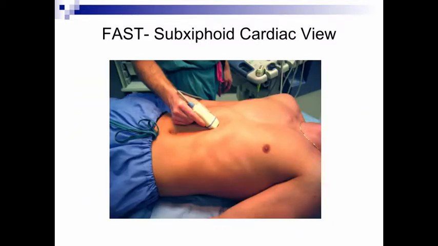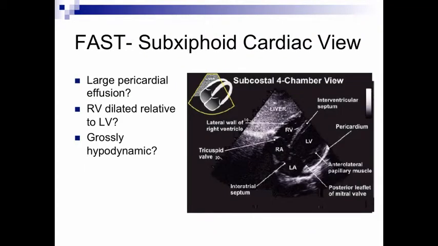So the classic FAST exam consisted of four imaging sites. One is a subxiphoid cardiac view, and the subxiphoid cardiac view is analogous to the standard subxiphoid cardiac views that are obtained during cardiac echocardiography. As you see here, the probe is positioned in the subxiphoid space with transverse orientation to the body. And what you obtain when you do your image acquisition is you'll have a liver at the top, which is providing an acoustic window to get images of the right ventricle, right atrium, left atrium, and left ventricle.